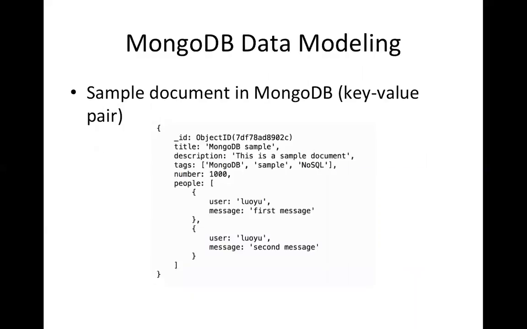So here, we are going to show you a sample document in MongoDB. For this document, you can see the key value pairs. The first field is the key, and the next field is a value. And we use, okay, sorry, I missed a comma there. We use commas to split the different key value pairs in this document. Many students will ask why we have these special brackets and braces there. This is another topic we are going to discuss in this session, because that is a schema, a very special language to describe the document in MongoDB.